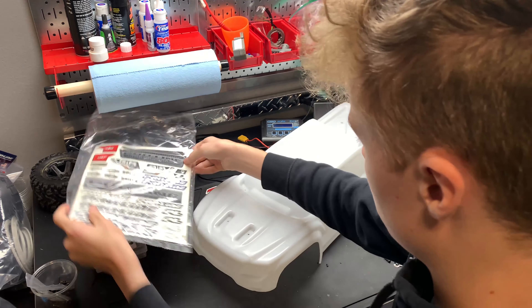So we're gonna start installing the stickers now. You're gonna want a sharp Xacto blade — it'll just make this so much easier. These are not pre-cut. There are logos, window masks, and then these pieces are for the sides. We'll start right at the very front. I'm gonna try to go really slow — I'm not the best at stickers at all, so I really don't want to mess this up.